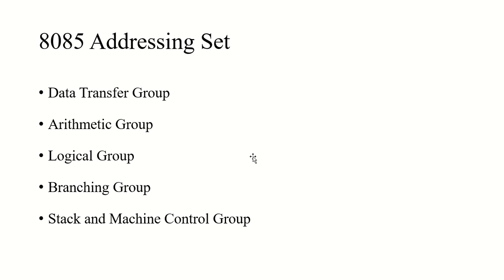First one is the data transfer group, and I think today we would only be able to discuss data transfer, because we will be discussing some of the cases and instructions of the data transfer group as well. The data transfer group is a group of instructions that copies the data from source to destination without modifying the contents of the source, right? And different types of data transfers are possible between direct data or registers and memory locations.